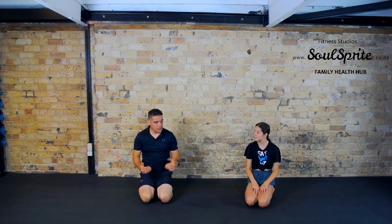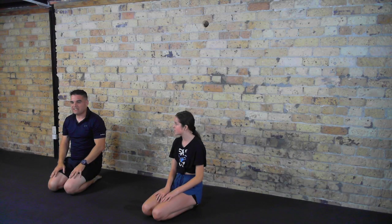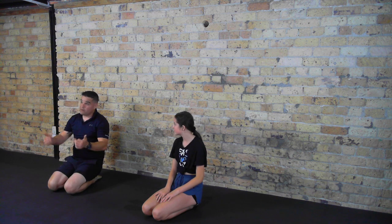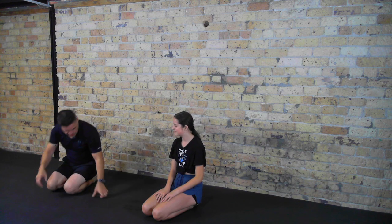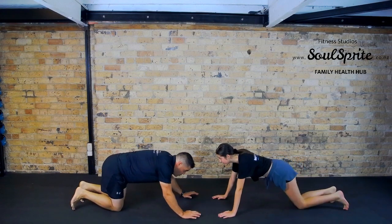And my job is to try and get Sky no longer in a press-up position, to pull out an arm so she's flat on her face. Her job is to try to do that to me. My job as the rightful father is to never, ever, ever let that happen. Okay, so we're going to be in a press-up position, facing each other. We're going to be up.